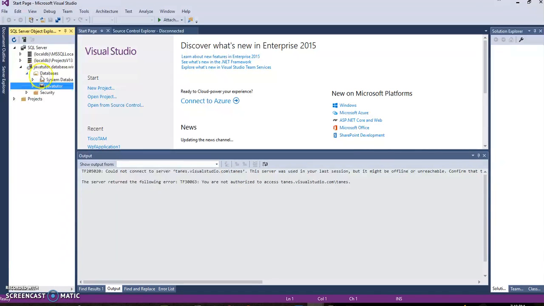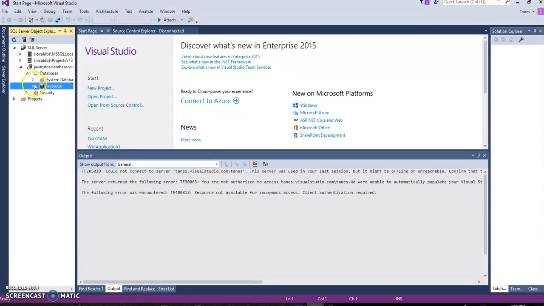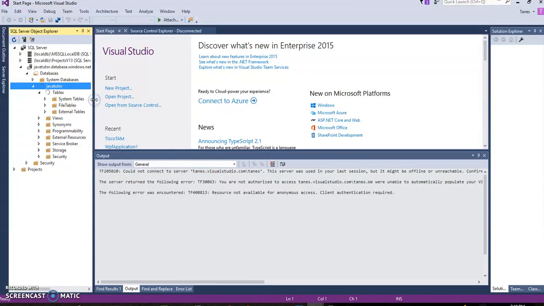After it's connected, it expands the database for you. And here's the database. By default, the database is going to create the system files and external tables for you.